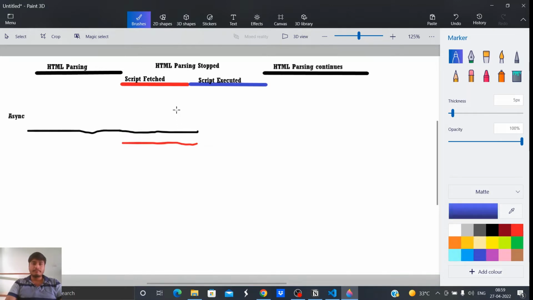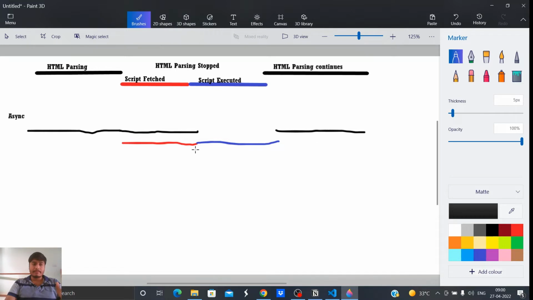When the script has been wholly fetched from the network, the script is executed, and here the HTML parsing stops. When the script execution is finished, HTML parsing continues again.